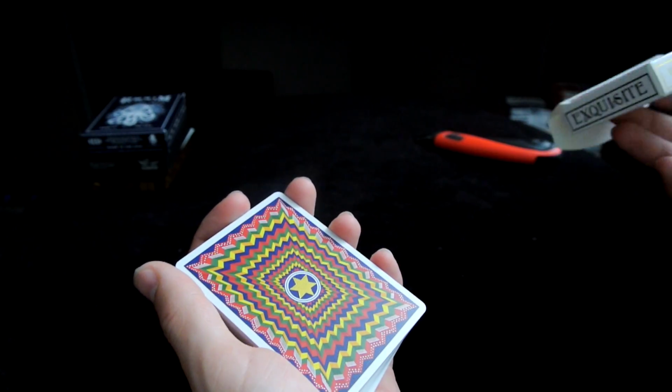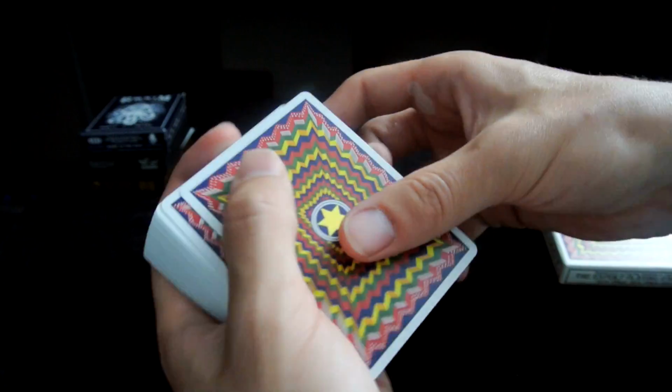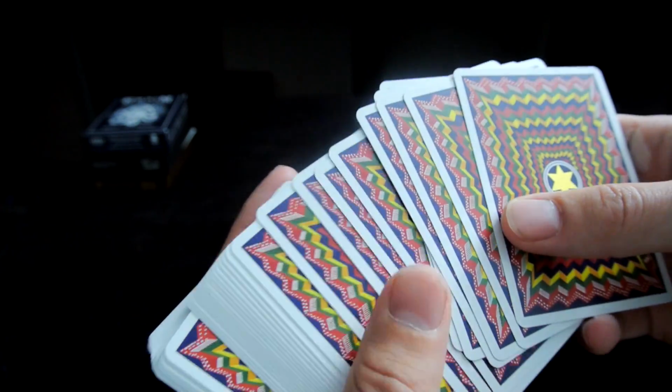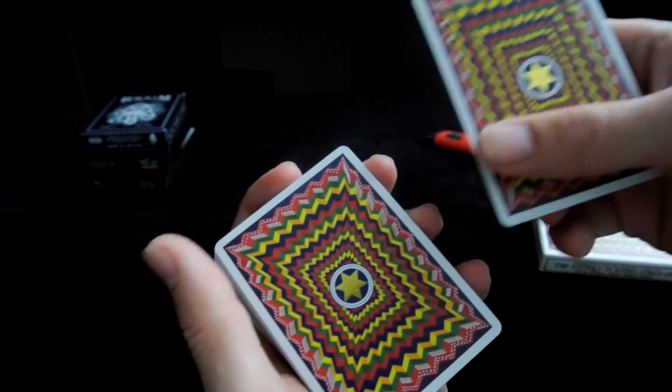It's Expert Playing Card Company style, so they're very smooth, slick, have a hard stock, and they spread quite good. I mean, they're Expert Playing Card Company, so you kind of got to wear them in a little bit to make them exactly how you like it, but as I can see, the borders are just very nice. This deck of cards was really well done. I love how Expert Playing Card Company cuts their cards. They have perfect borders all throughout. They're very nice and thin, which is very cool.